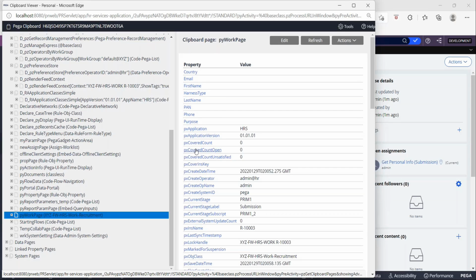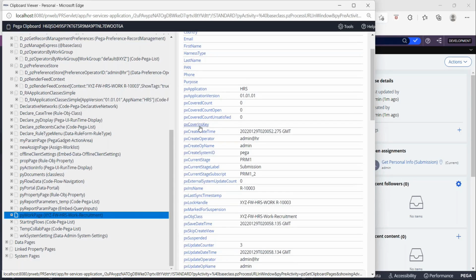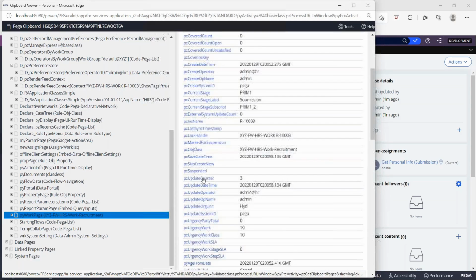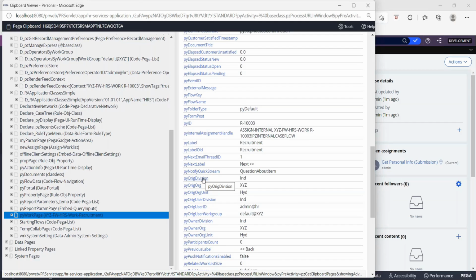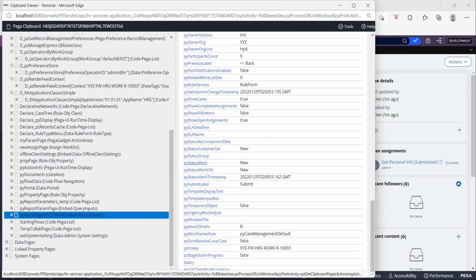Along with the user-defined values, a lot of system-provided ones are also available: PX, PY, and PZ related entities. Of which the PY ones you can manipulate, you can change the values accordingly, whereas PX and PZ ones you can access, but it is suggested you do not change them. In fact, you don't get an option to change them either, right? You cannot directly make any changes to PX or PZ related entities.